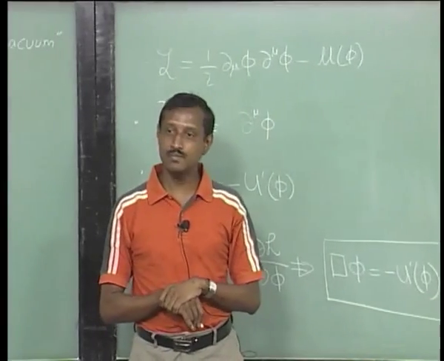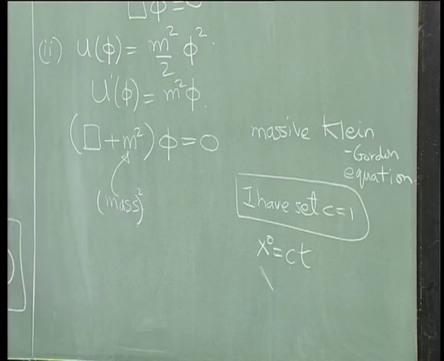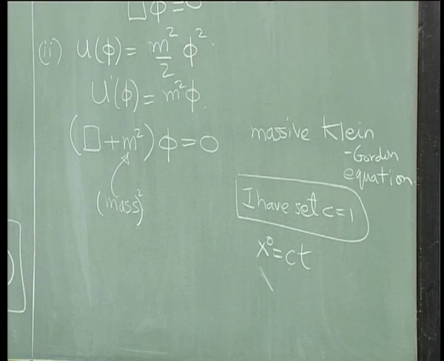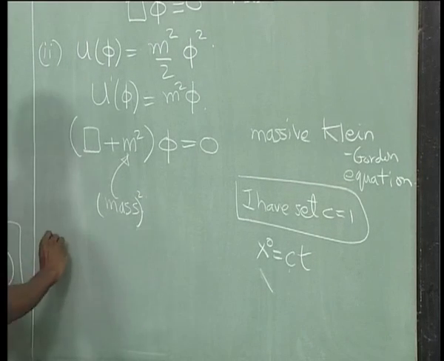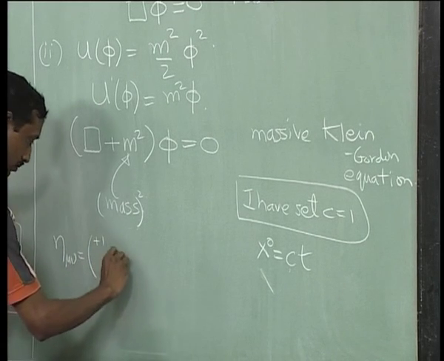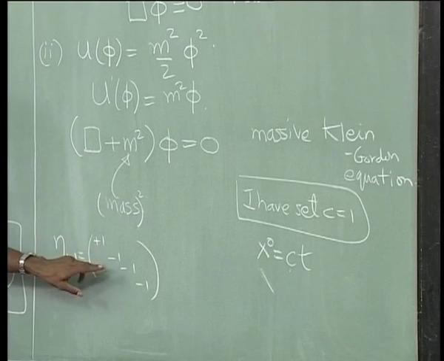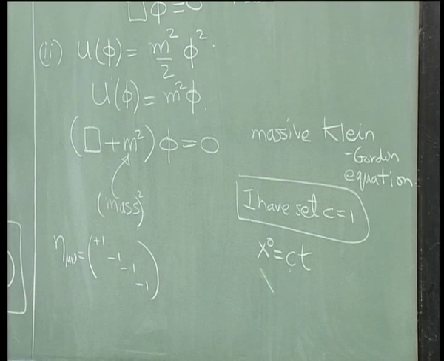Whenever you take any book on classical field theory, or even a book discussing relativistic quantum mechanics, you need to check the signature of the metric. In this course, eta mu nu will always be +1, -1, -1, -1, but there are books which follow the reverse convention. Okay. So, we follow this convention.